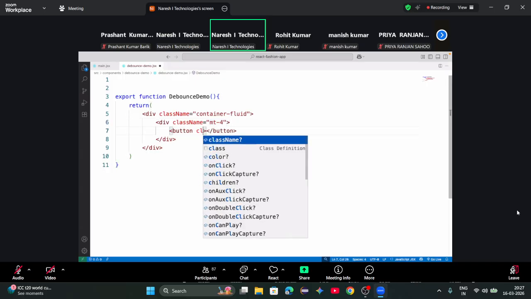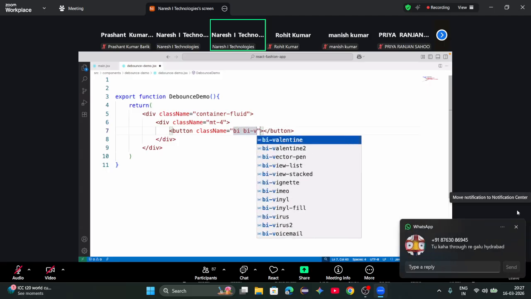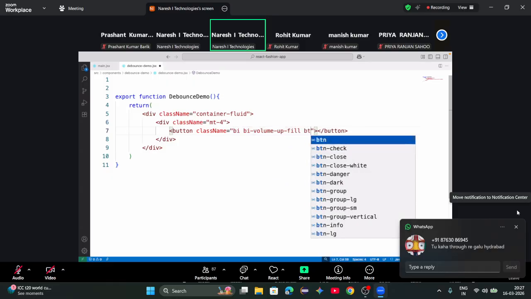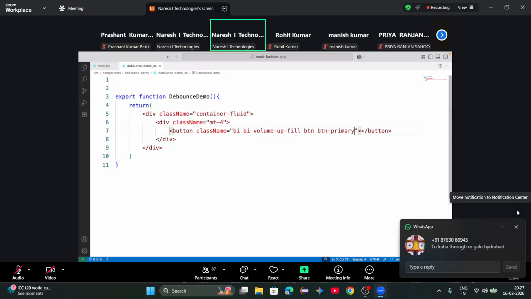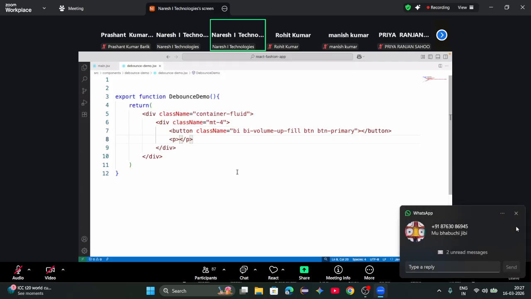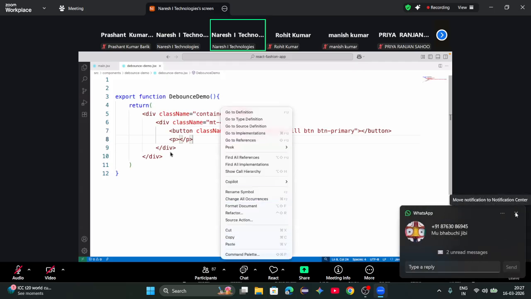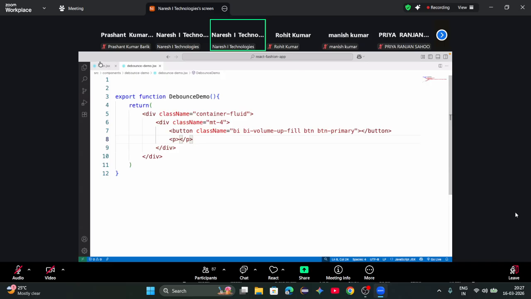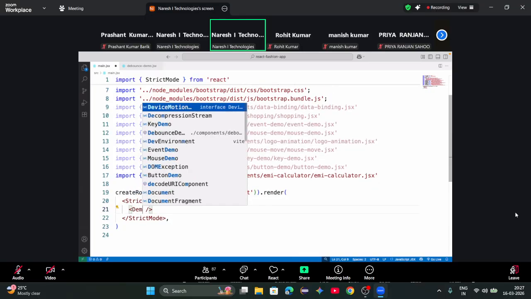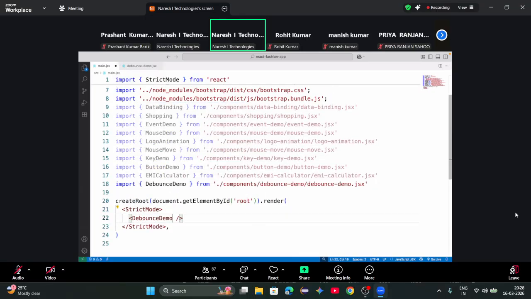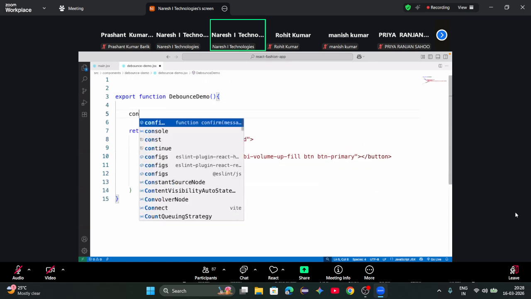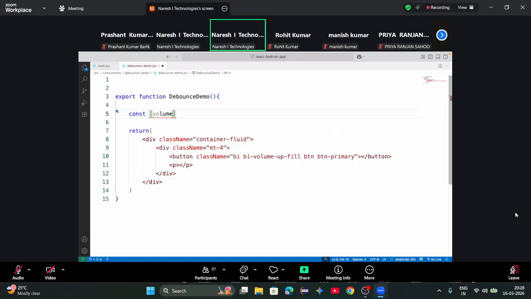I will use a button with class bi bi-volume-up-fill, and btn btn-primary. We'll put a paragraph here. Now, the concept is, I will keep this debounce demo.